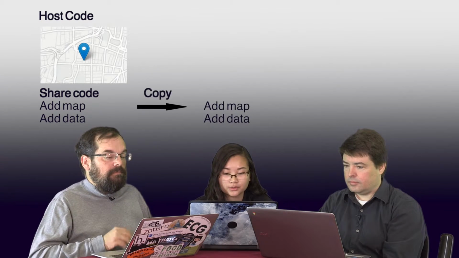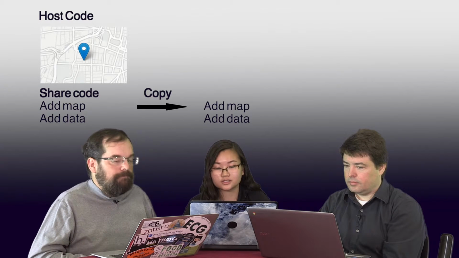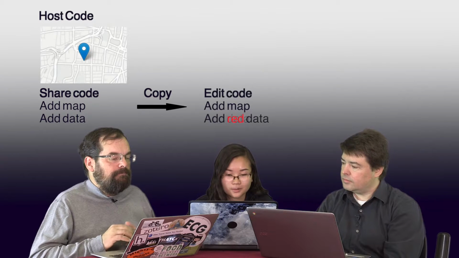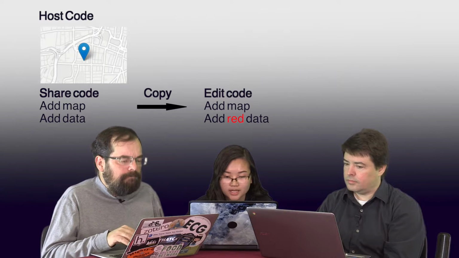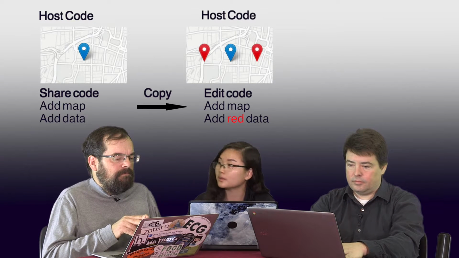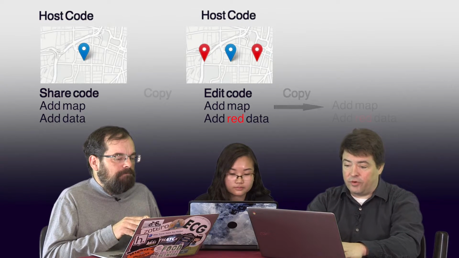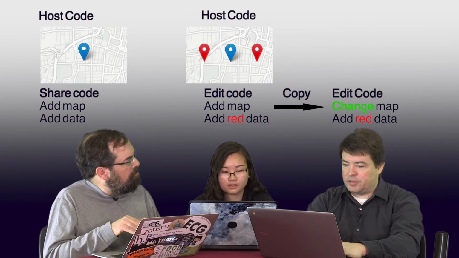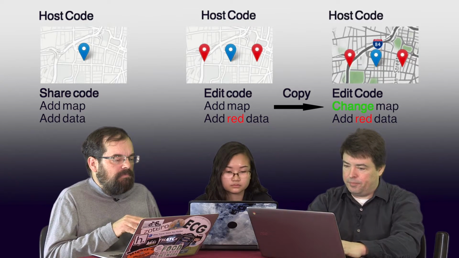web address. Now I can copy Jack's code, which is also called forking it, to make my own repository, or repo for short. Also, I'll make a simple edit to add more data and color these markers red, and then host my version of the map on the web. I'll go one step further. I'll copy Stacy's code, make another simple edit, which is called a commit, to change the map background, and host my version on the web.